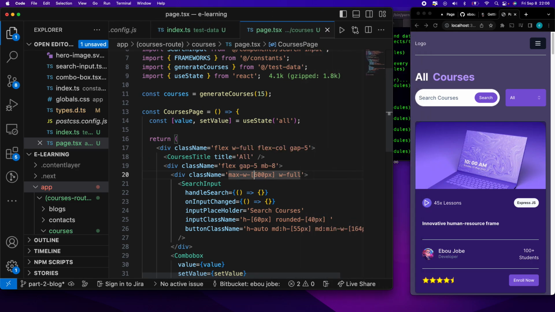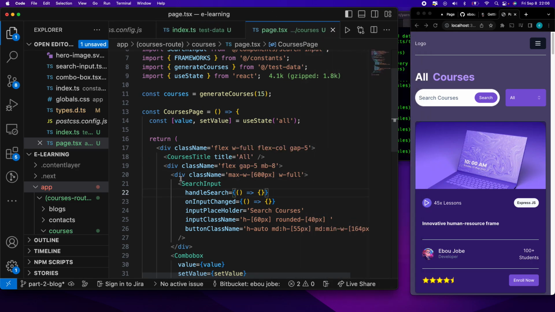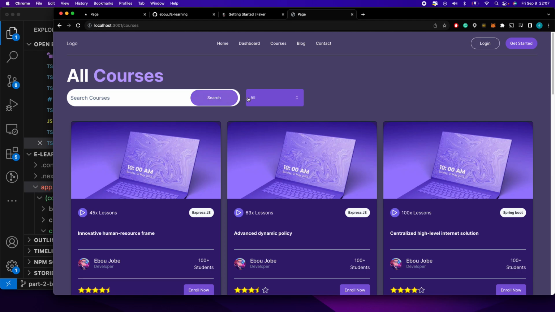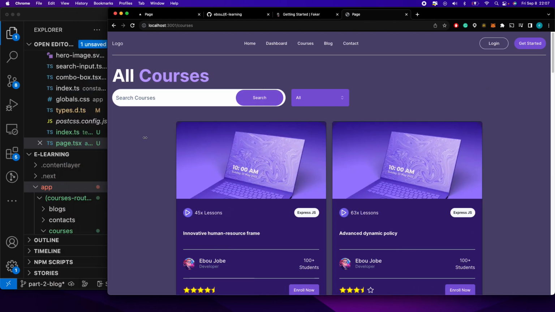But yeah, before that I have the site input. I don't want the site input to take more than 600 pixels, so I set width of full but maximum of 600 pixels. So if the width is less than 600 pixels, it will take up everything. If the width is greater than 600 pixels, it would take up the whole width, but because we have this maximum here, it cannot exceed 600 pixels, because I did not want this whole line to be an input. I just wanted the input to stop here. That was the thought process around that.